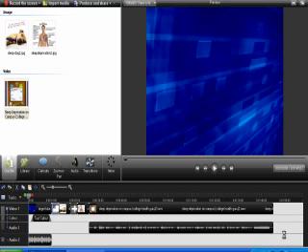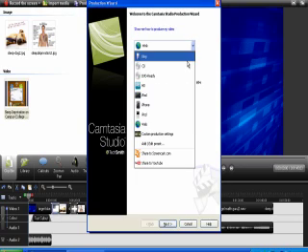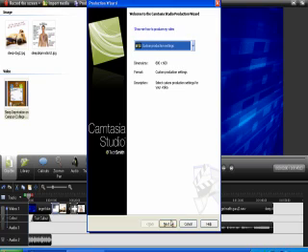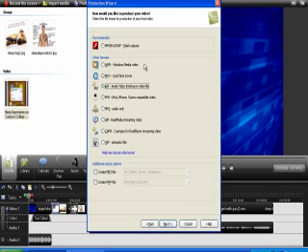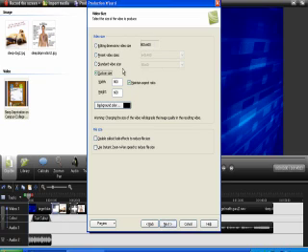Today I'm going to choose to produce and share and turn it into a video that we can actually watch. So I'll choose produce and share. I'm going to go ahead and choose custom production settings. I'm going to click Next. This gives me the option of saving my video now in any different format that I like. So I'm going to choose a WMV because most people do have on their computers the Windows Media Player. So I'll go ahead and click Next. Go ahead and click Next again. This is the recommended. Click Next again here.